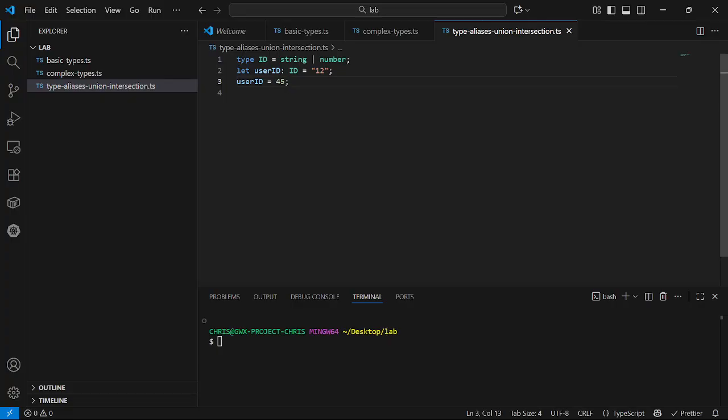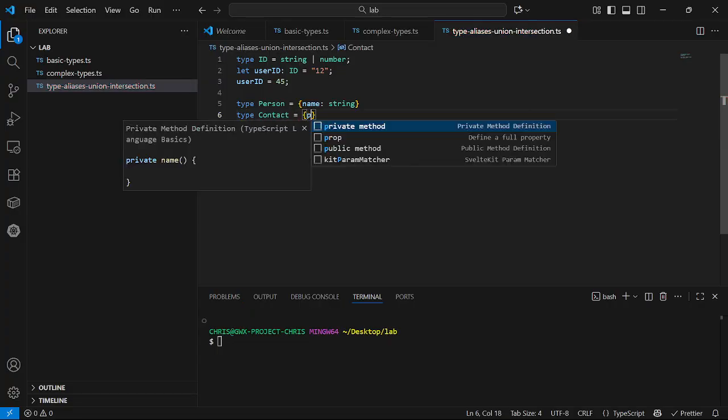So guys, take note of this. When we start writing our project, we're going to see a lot of these things that we're going to be using and coding, because this is basically the fundamentals, the background of the project. Then we can do something like this. Let's use this example: type person, type contact. As you can see, it's an object type.